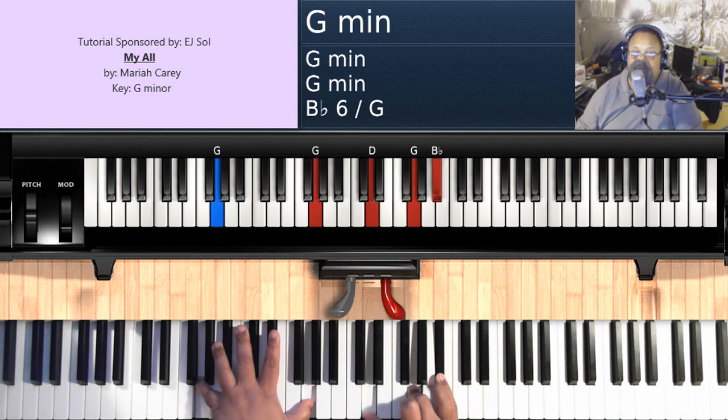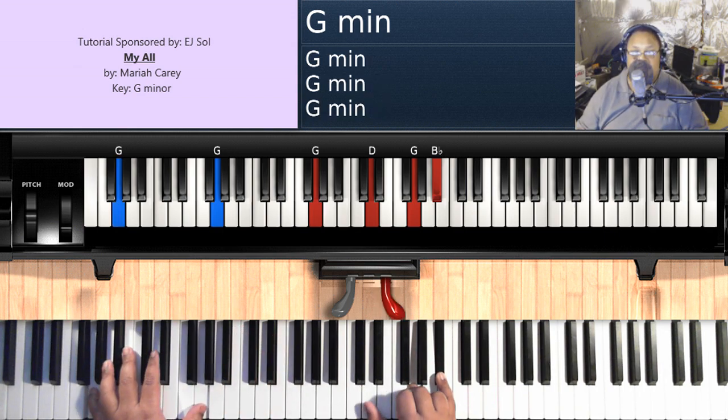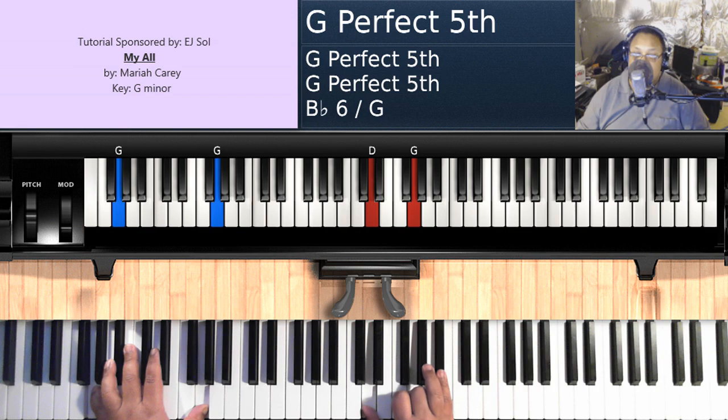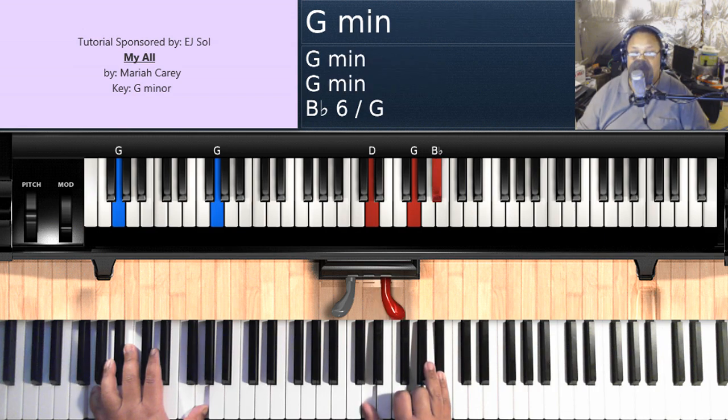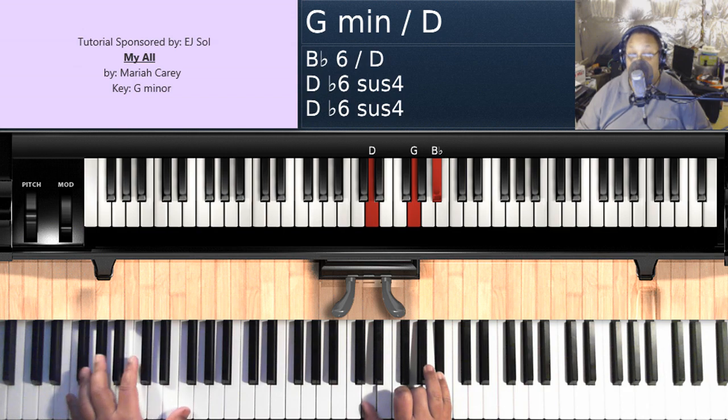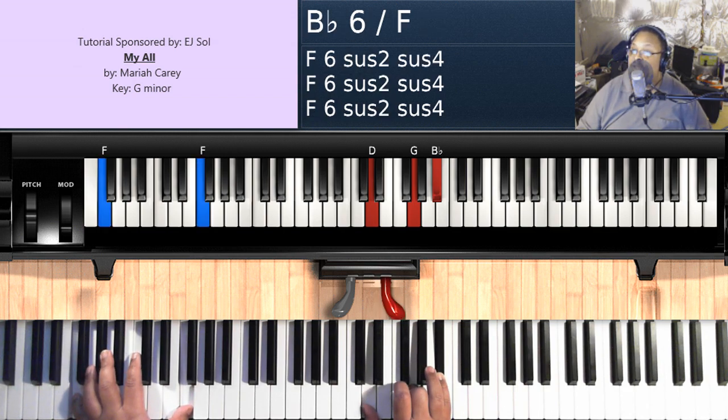Then you want to go to a G minor. Now I'm doing a different inversion with the G minor. This time I'm doing double G on the left hand. And now I'm doing D, G, B flat with my right hand. Keep your right hand exactly where it is. Take your left hand, drop it down to F. So that's G minor over F. That's an easier way of looking at it.